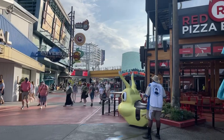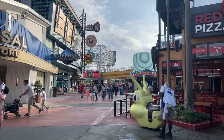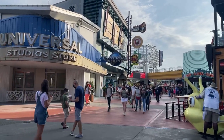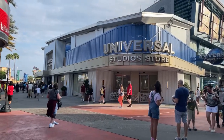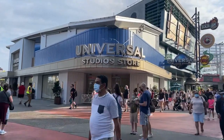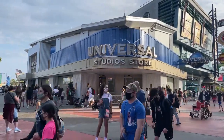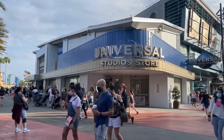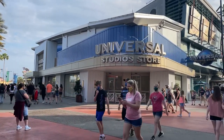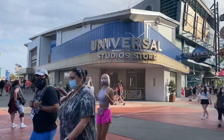But also a live look, obviously, at the crowds coming in for Tuesday. Second to last day of March here at Universal Orlando Resort. But at this point, I've really run out of things to show you unless, like I said, I went over to the door and poked my camera in, but I don't want to do that because that would not be a good idea, and also kind of not right because they're not obviously ready for people to see it.